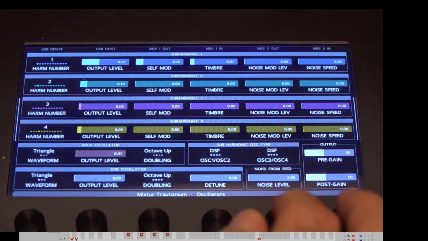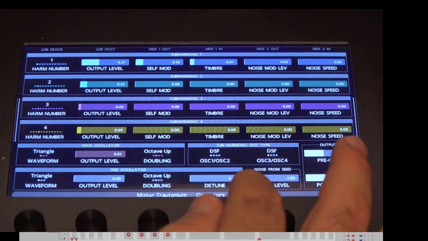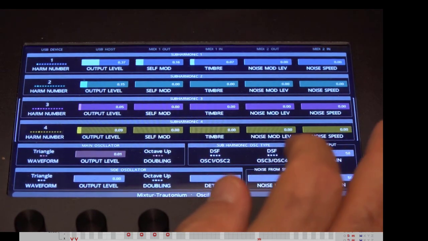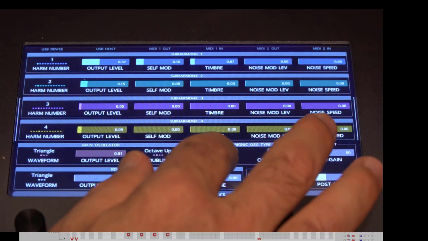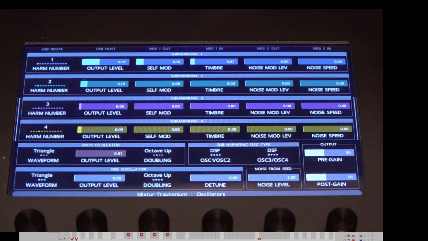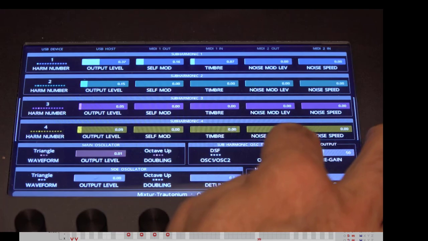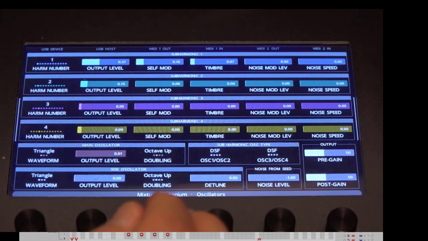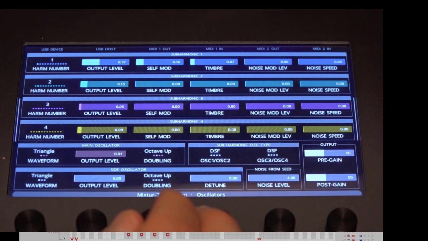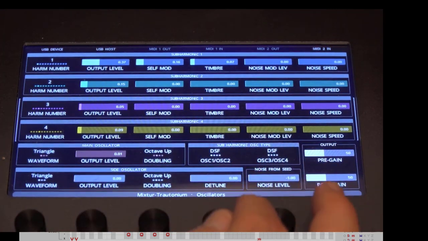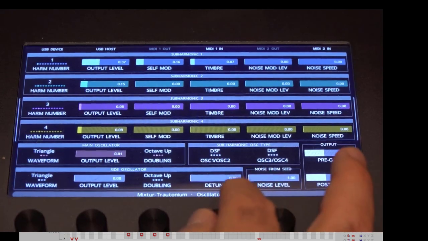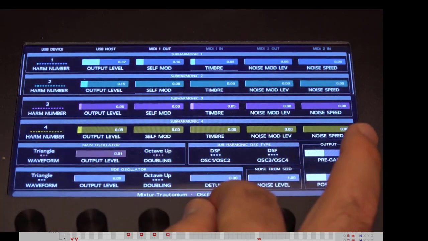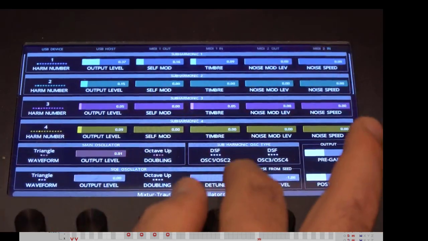What we can also do is change the oscillator type on each of these. Actually, oscillator 1 and oscillator 2 change oscillator type together, and oscillator 3 and 4 change type together. I just didn't have enough space on the GUI to add an individual one per voice, but this works well. So here's the DSF. Add a little bit of timbre adjustment on the voices.